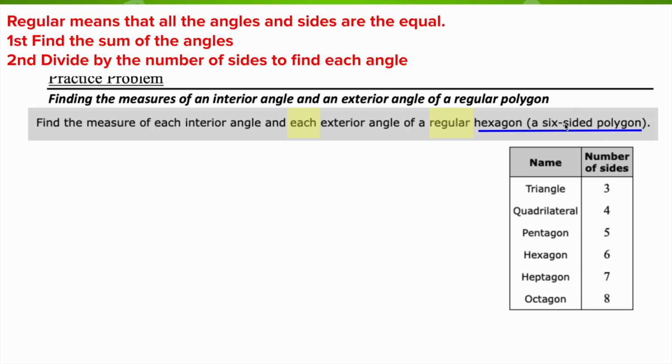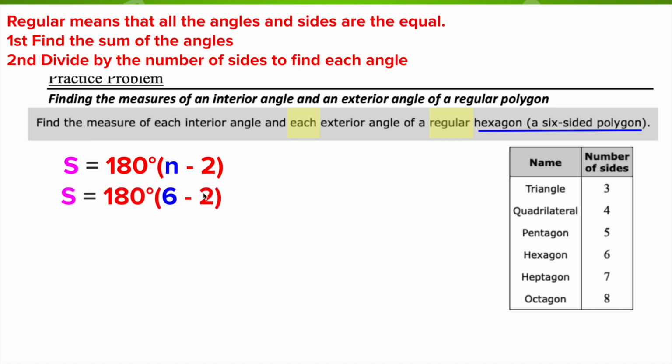If you weren't sure, and they didn't tell you what it was, usually you can click on explanation and see the basic shapes here and the number of sides that they have. You can also look up what hexagon means, and the internet will let you know it's a 6-sided figure. So we're going to use the interior angle sum for a 6-sided figure. 6 minus 2 is 4, and 4 times 180 is 720. So any 6-sided figure, not just a regular one, as long as it's convex, meaning it doesn't cave in on itself, is 720 degrees.